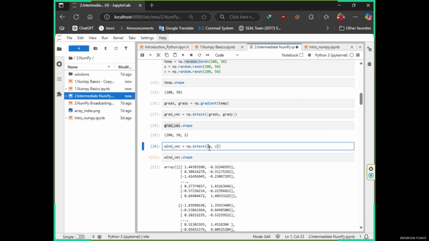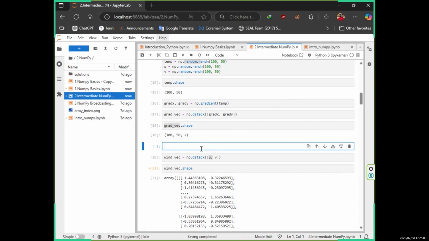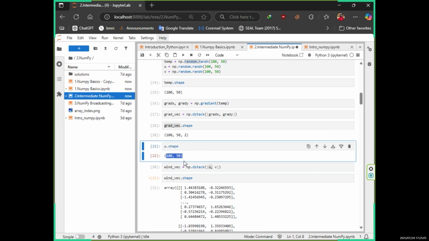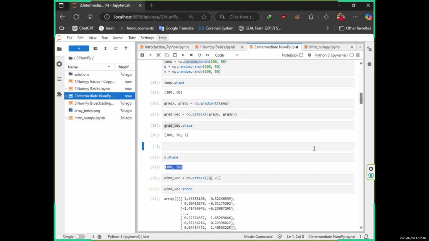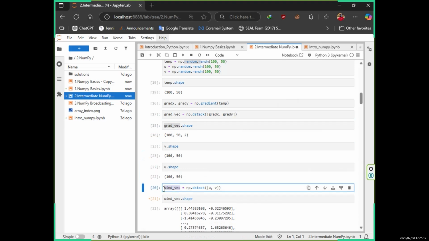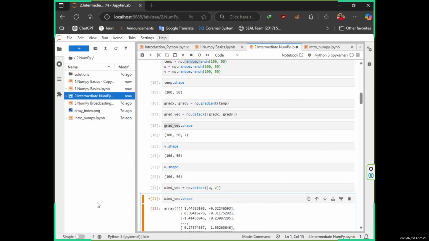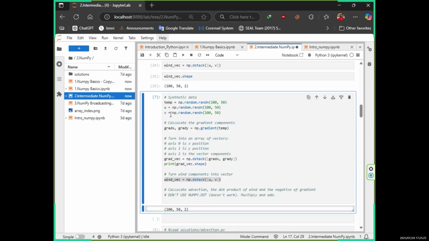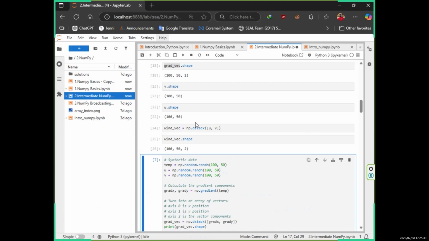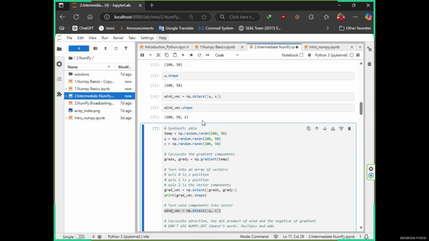Why? Because u.shape is also 100 by 50, and v.shape is also 100 by 50. Now I am combining these two to form another vector dataset. If I stack u and v together and get the shape, it should be 100 by 50 by 2. Now I have two different datasets. So now how can I calculate the advection?